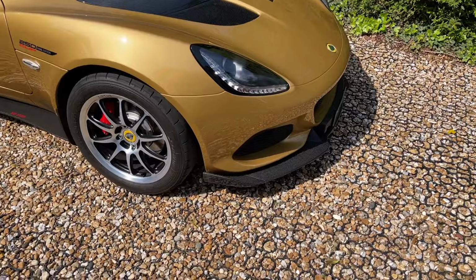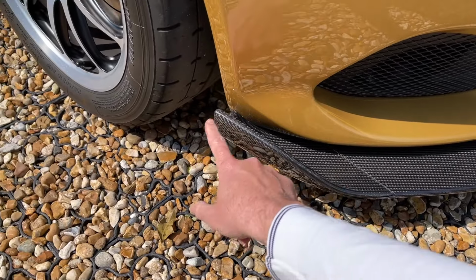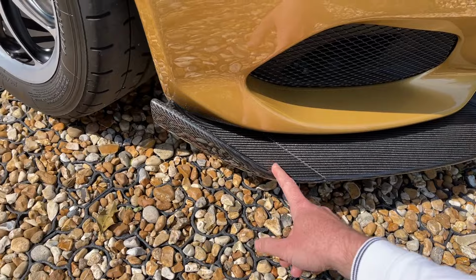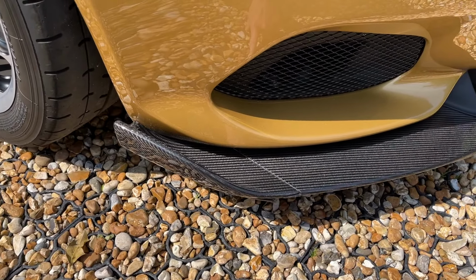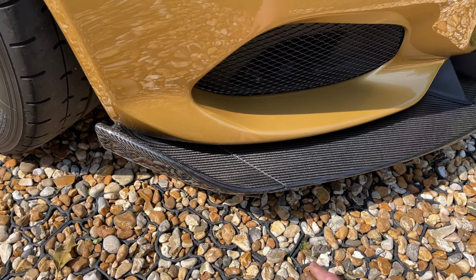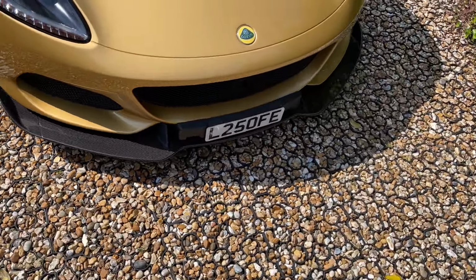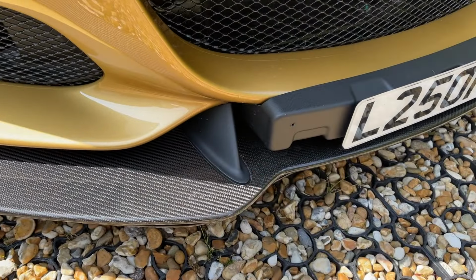£842.18. This part here, just this part, this corner piece, not that, just this part, in carbon fibre costs £1,500. This part's £3,000. And these here cost £490 each.